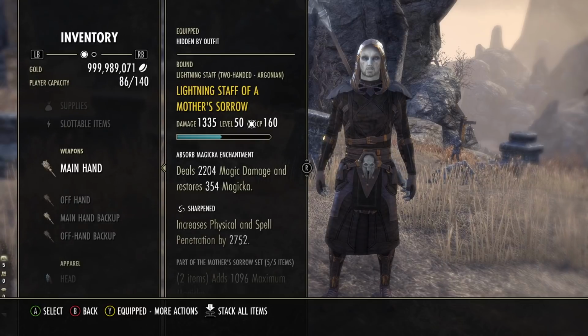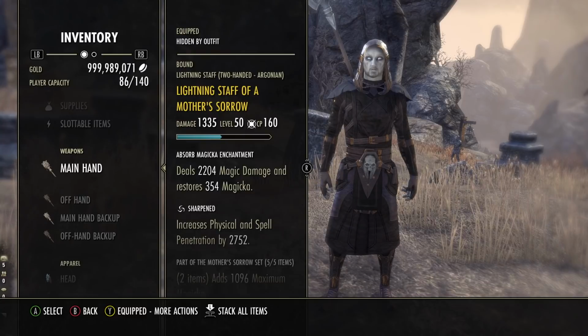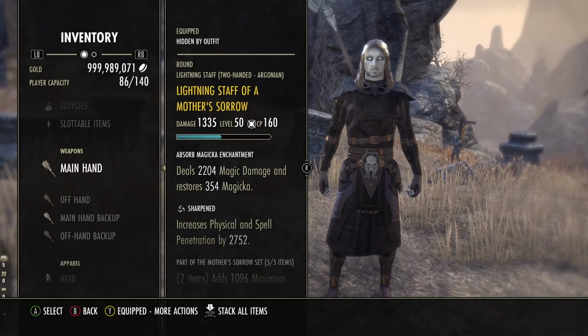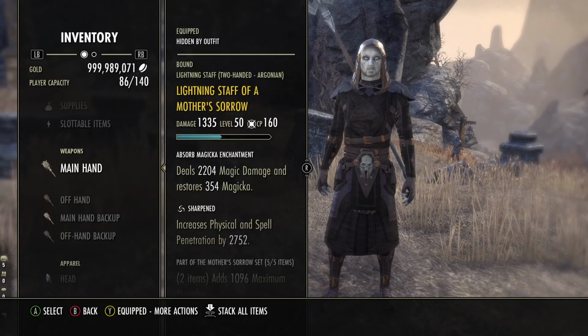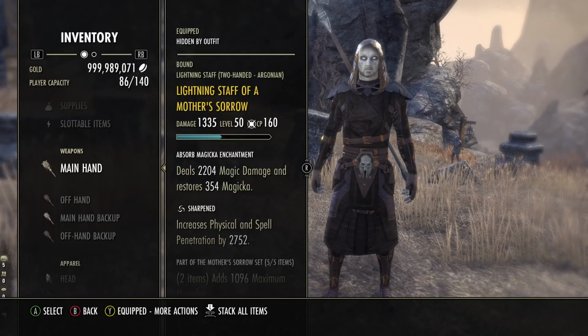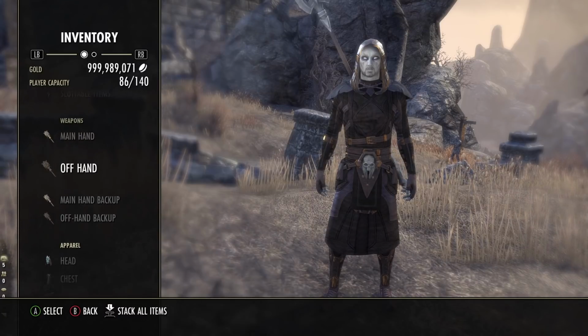By the way this works, you guys, the more damage we do, the more healing we get back as a vampire. So penetration is going to be important. We also have some good penetration from our Necromancer class passives. So we'll talk about that in a minute. But I do like the Sharpened trait just for the extra damage and healing that you'll get on that.